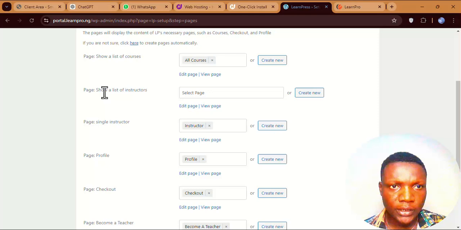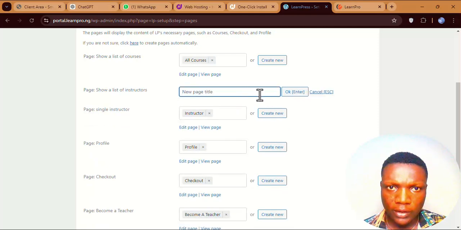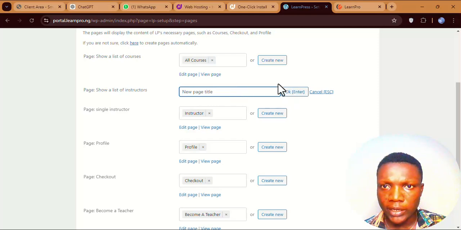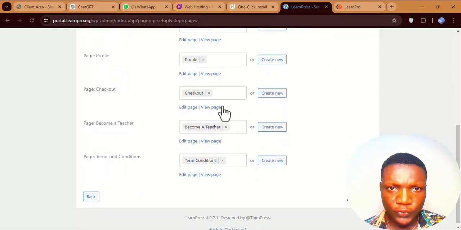You can actually create that if you don't have any, by simply doing this. Then instructor profile, checkout, become a teacher, terms and conditions and all that. So we can just click continue.